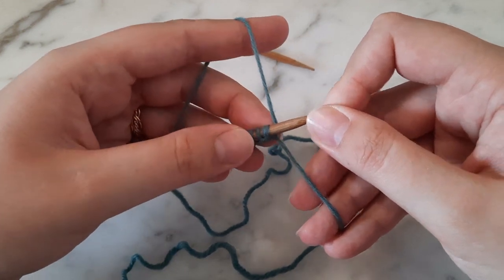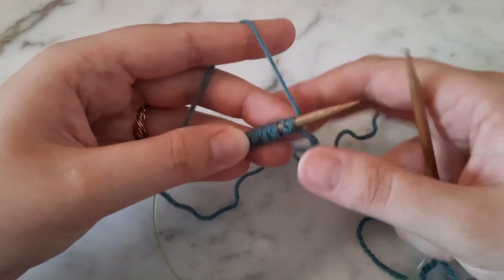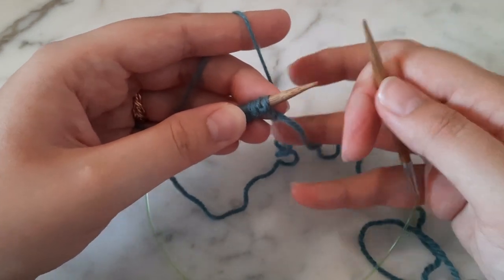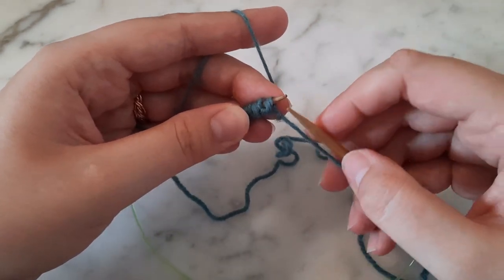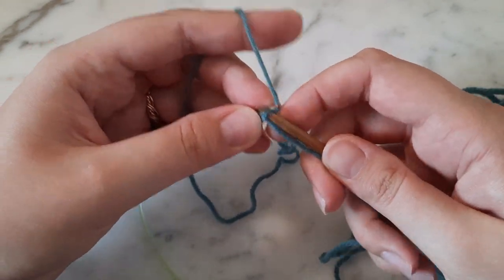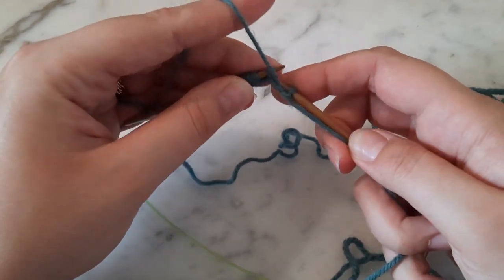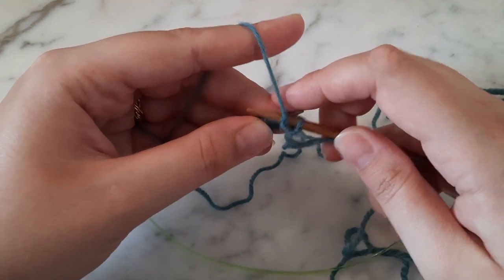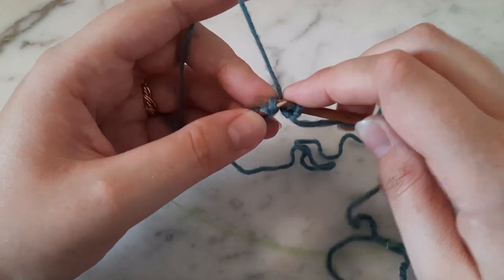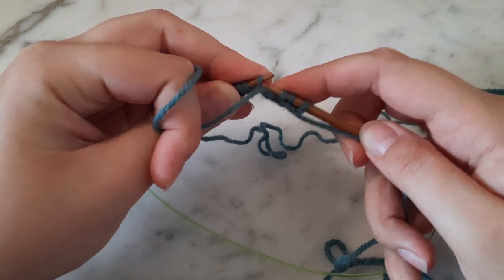So I finished this with a purl stitch on the original cast on, which means that we're going to start with a knit stitch here. So on your first setup row, your knit stitches will all be knit through the back loop. So I'm going to knit a stitch through the back loop and then slip the next stitch with yarn in front. And repeat that to the end. So we're going to knit through the back loop and slip one with yarn in front.